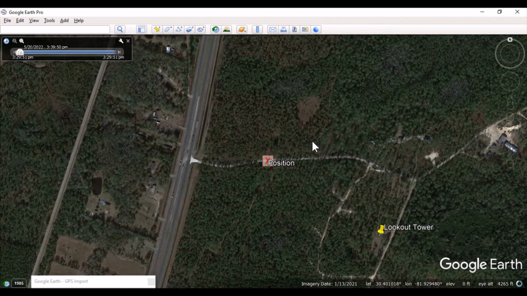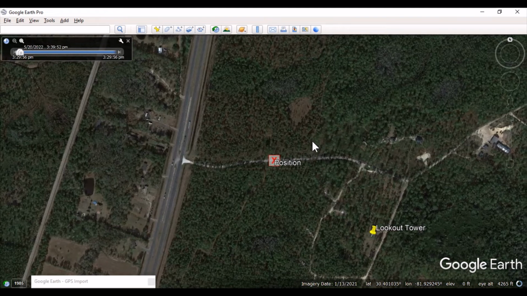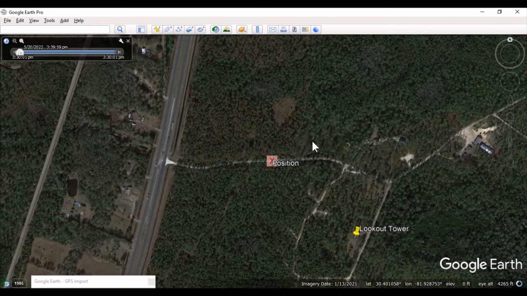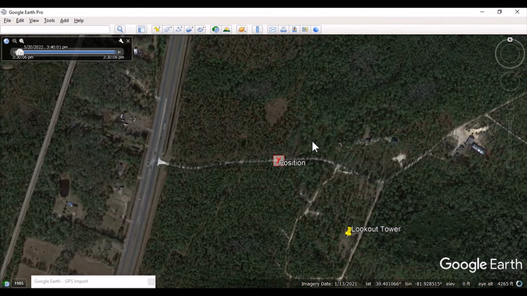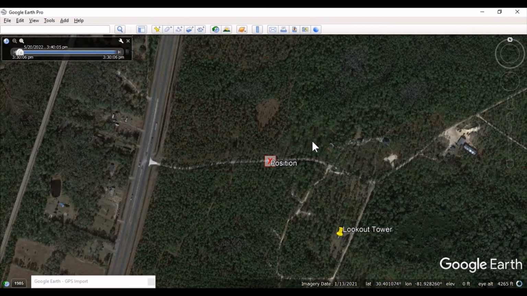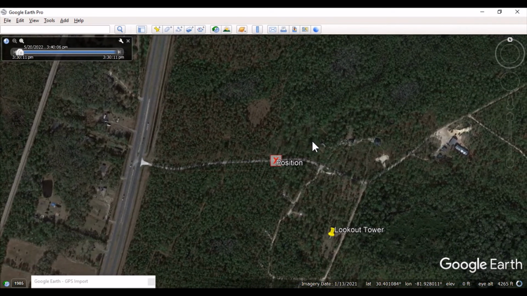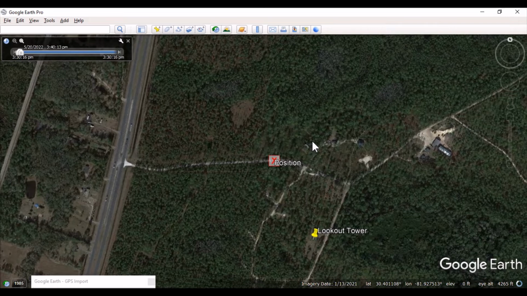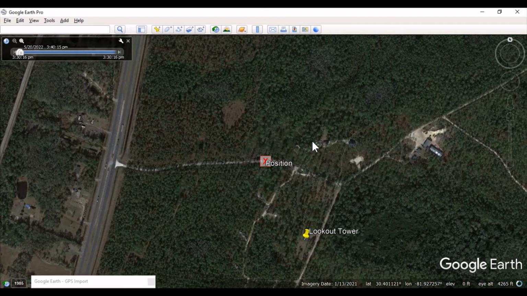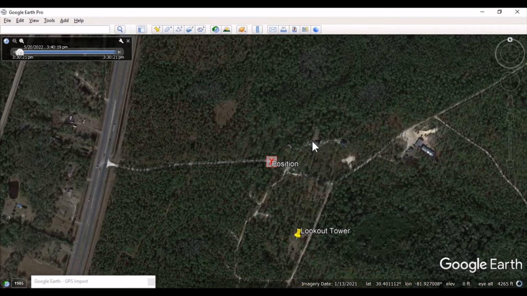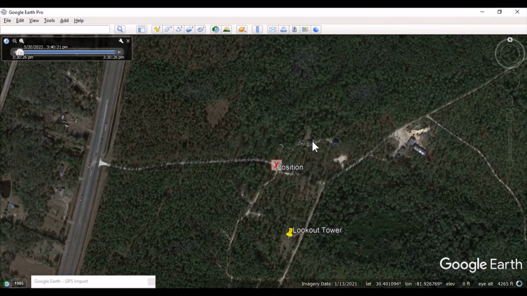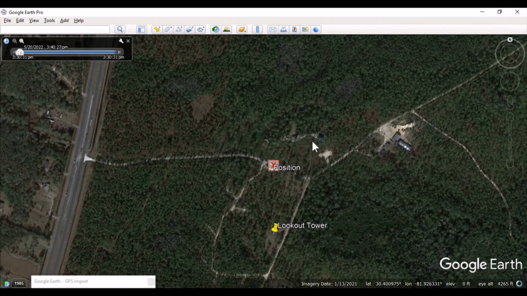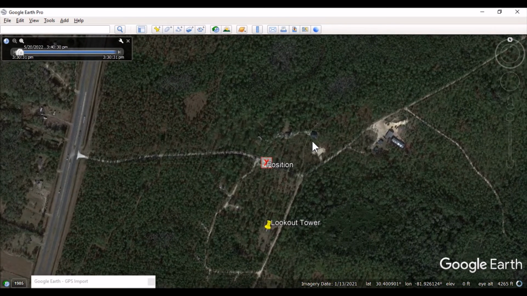So the imagery here looks like it's from January of last year. But big structures and lakes and roads and those things don't really change that much, especially in off-road land. Not that I can't come around the corner and be surprised by something because I didn't see it coming, but this gives you perspective of where you're at and your location to other things, which you could never get before, and is really worth its weight in gold.